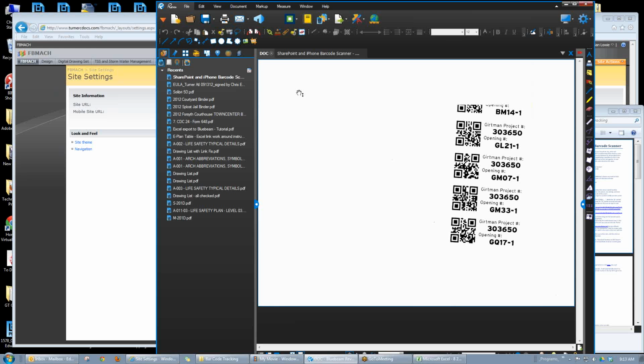We forgot to do one thing. Let's go back out. And when I did this one, the Fort Benning doors, I'm going to edit this real quick to show you. We're going to go back into Fort Benning doors. This open and use app default, that's very important. The web browser that's in Zbar will not open up SharePoint. So you have to click on that and choose Safari instead. Now that it opens up in Safari, we're going to be just fine. Okay, so I'm going to hit save. We're done. And now I'm going to scan again.